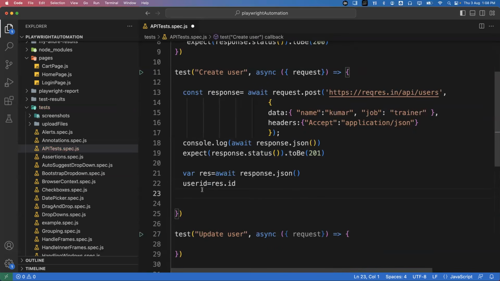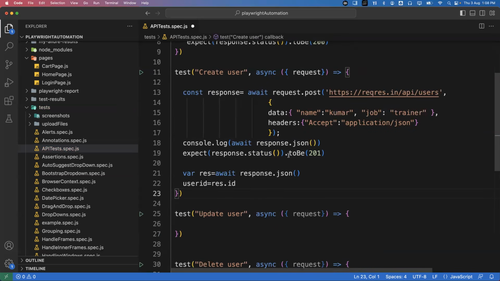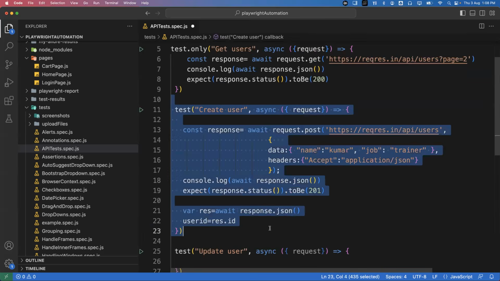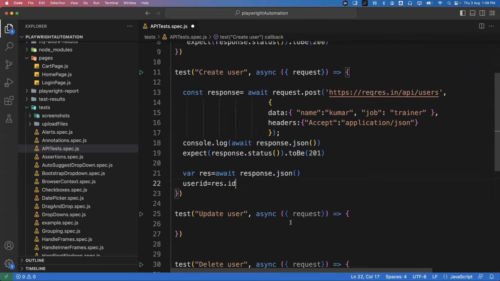Okay, that's it. So we have done this test. We have verified the status code and also printed the JSON response. Not only that, from the JSON response, we are getting the ID, and that I'm going to store in the userId variable, because this variable I'm going to refer to in another request. Okay, this is the create user test.